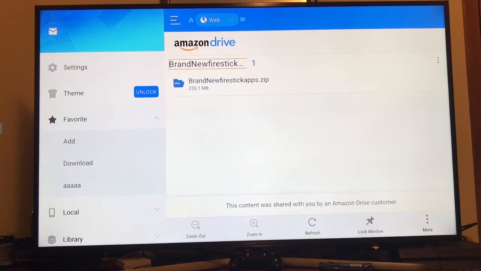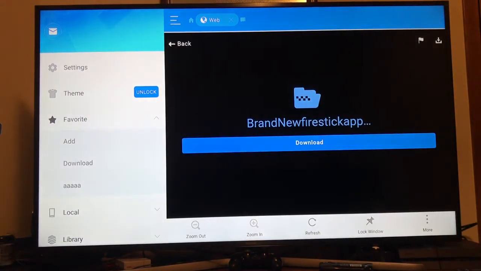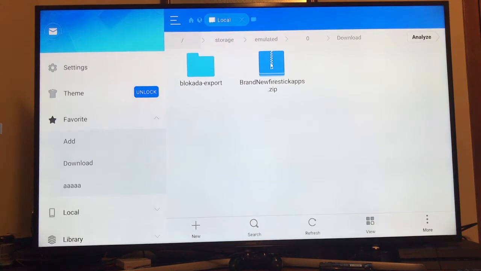You go down, it's going to highlight with the orange button. Click on it once, or go down again until you see it highlighted in orange. Download it. It takes 2-3 minutes to download, so just to save video time, I already have it downloaded. So you're going to want to download it. It's going to be named something funny.